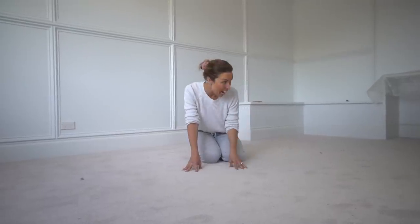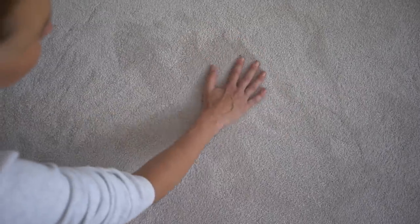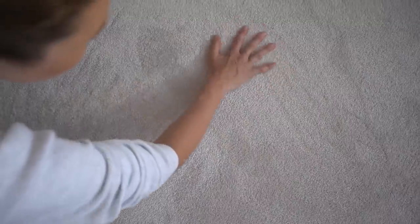When the carpet is in, you know you're really close to the end of your reno, because you don't want to put your carpet in too early and have it get trashed with more painting and more tradies. The carpet we chose for this house is from Godfrey Hurst — it's called their Eco Plus range with a special fibre called Tri-Extra. It's stain resistant, and this range is called the Soft Embrace range — the colour is White Lotus. It lasts for ages and you can just wash it down with water, so if you do spill something it sits up on the fibre and doesn't get absorbed the way natural fibre would. Perfect for a family household.